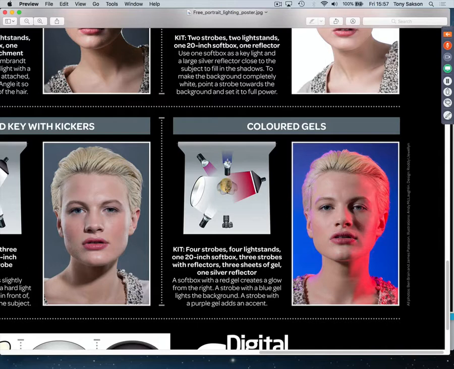Now, whenever they say gels, they don't go and change the bulb. They put clear colored, non-flammable plastic in front of it that's translucent. You can see through it. All right, so let's go back to the reflector here. Got all this red light coming in. The reflector's job is to keep the rim off the front of the face.